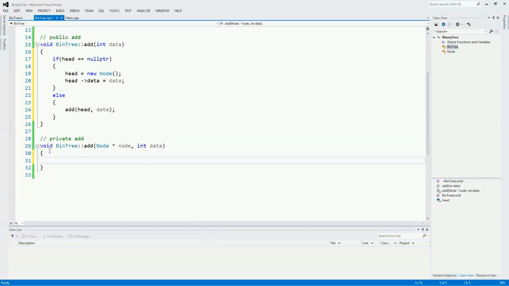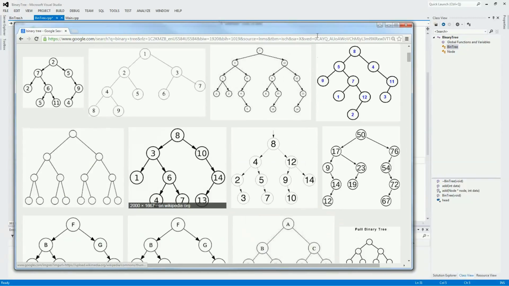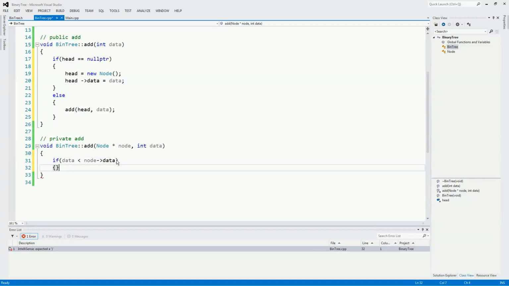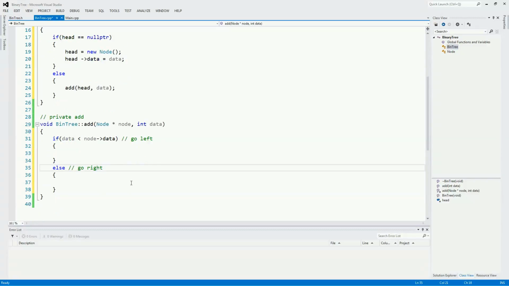So when we get here, we need to decide if the data is going to go to the left or to the right of that node. Because if you remember, we are interested in the tree that is sorted, the binary tree that's sorted. So if the data is smaller than the node's data, then we go left, else we go right. Now again, I'm not testing here one more time, because I'm assuming that all the data coming from the user or from the main will not be repeated. If the data is repeated, then you need to check it or do something else, or put a counter on the node. But we're assuming that there's no repeated data.